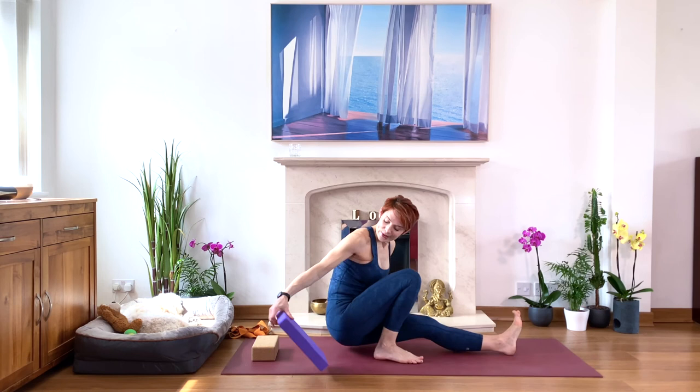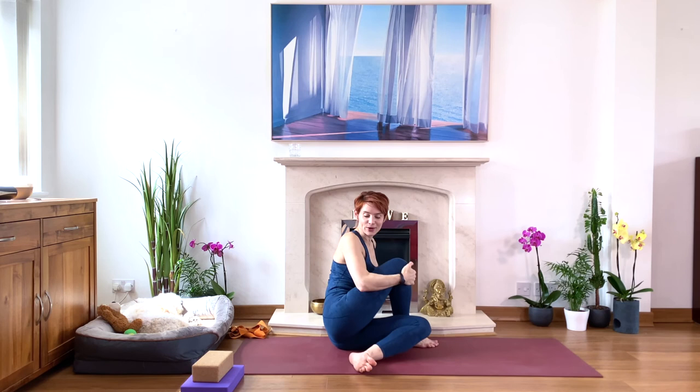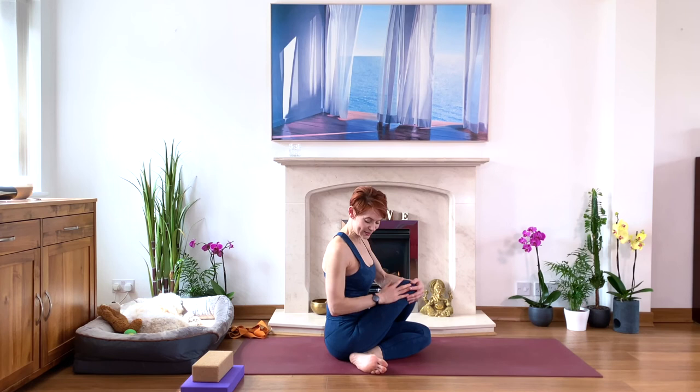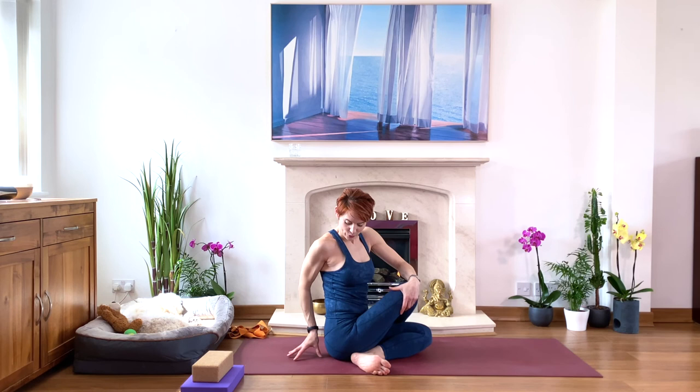Make sure that you have two blocks or a block and a brick. Another option: lean to the left and take your left foot to the right — make sure your left knee is happy and you're not sitting on your heel. Let's stretch right down. Inhale. Exhale — moving into the twist. Finger pads behind you, closer to your sacrum, either on the floor or on the block. Press into the floor and again lengthen. Keep the length. Exhale, tummy muscles in, and take your shoulder back — a little bit more opening.